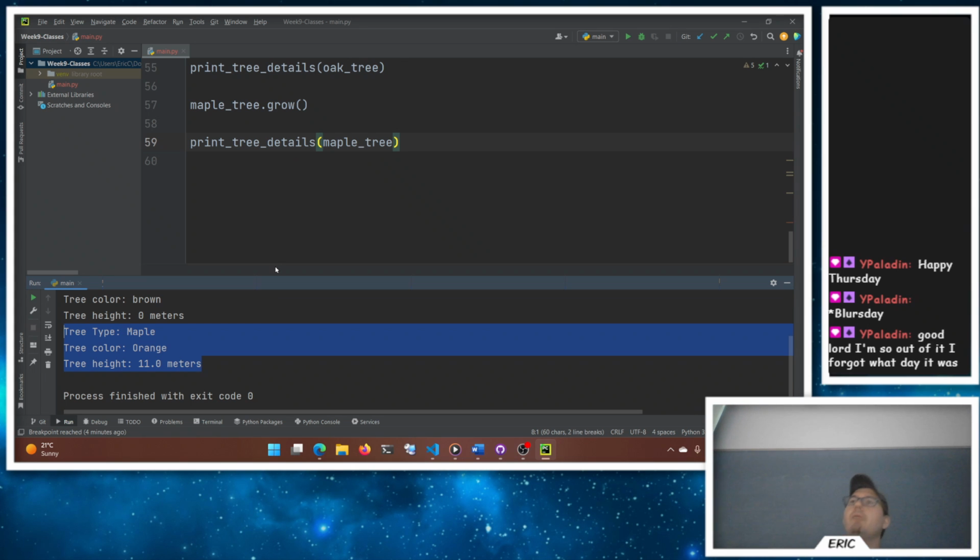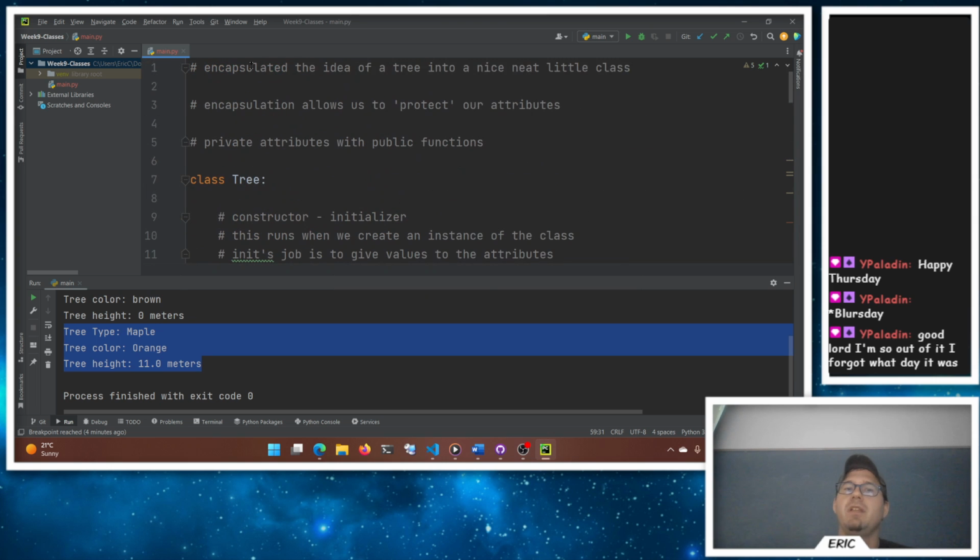As we look at how we want to approach problems and solve problems here, classes give us this ability to encapsulate all of our details together, protect our attributes to make sure we don't get bad values, which is really nice and important here, especially when we think about classes as being reusable code, right? As you get into bigger and bigger projects, there's code out there that you don't have to write. I mean, there's a whole Python library. We don't have to figure out how to generate a random number. We don't have to figure out how to get an input here. People have written that stuff for us.